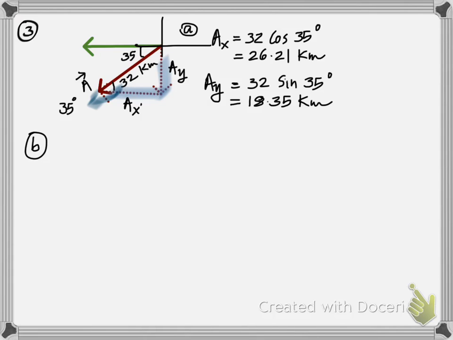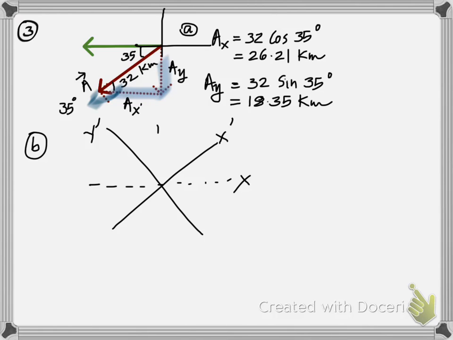Okay. Now the B part, it says find the distances you would have to fly first in a direction 45 degrees south of west, and then in a direction 45 degrees west of north. That's kind of tricky, but here it is. I'm going to draw it to go 45 degrees. So what I do is consider that the whole set of axes, X and Y, is rotated through 45 degrees. Makes it easy. So you call it X prime and Y prime. You have rotated the XY axis. This is the original X axis, and that is the original Y axis. So your diagram is now simplified. Remember that is 45 degrees.